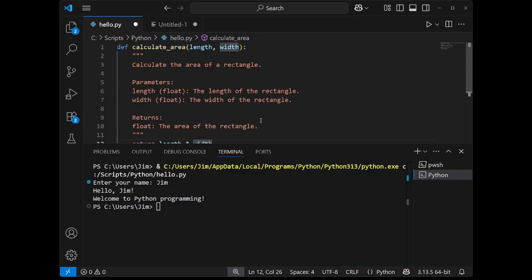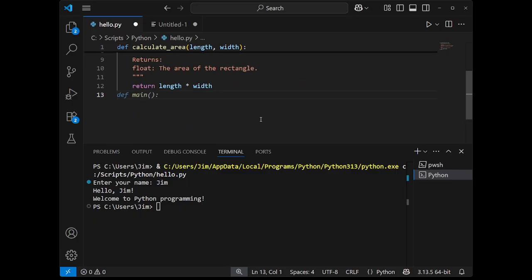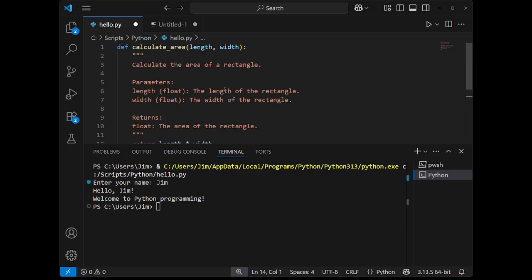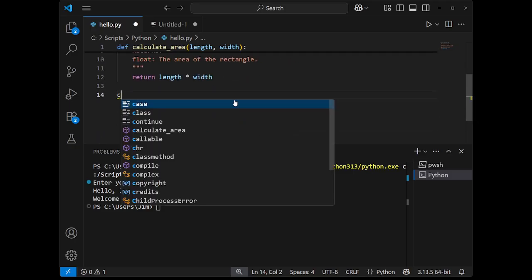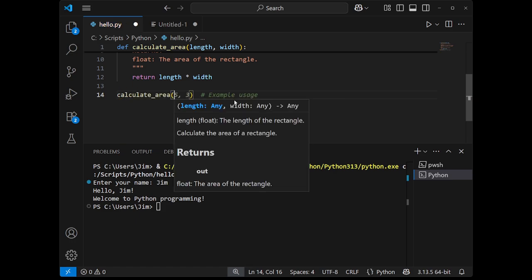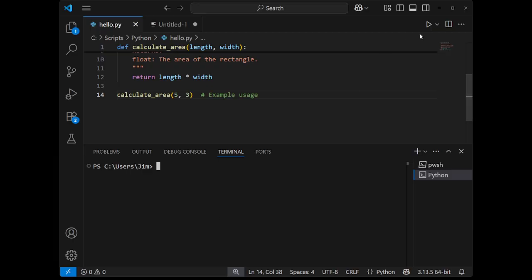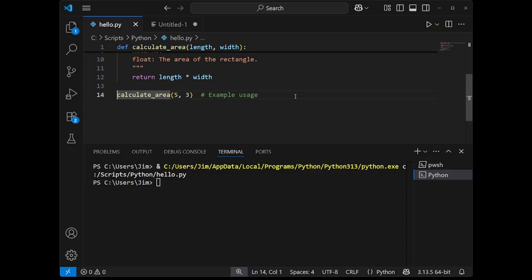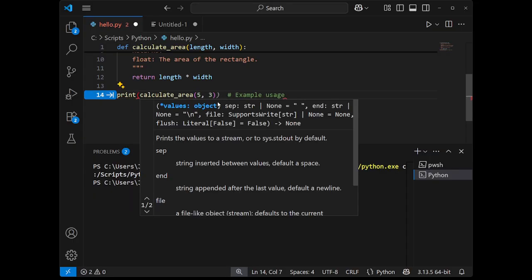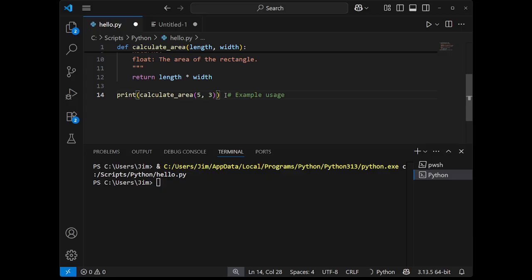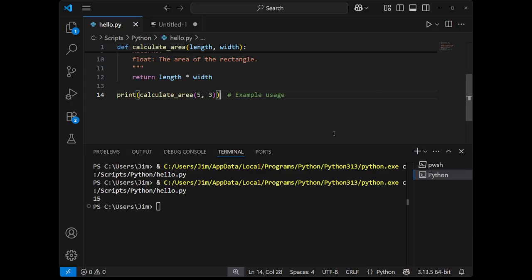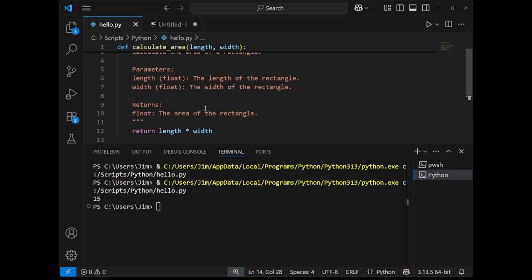We do have the length and width that we're now using, so I can now use calculate_area. I don't like that it's got a comment with the answer, because I'm trying to calculate that with my function. Let's give it a run. Oh, and we would want to print it if we want any kind of feedback. There we go, 15. We're calculating the area of what we give it.